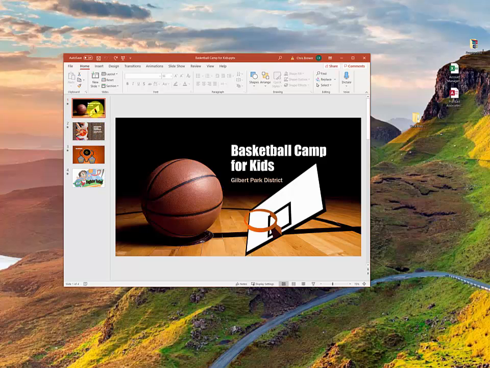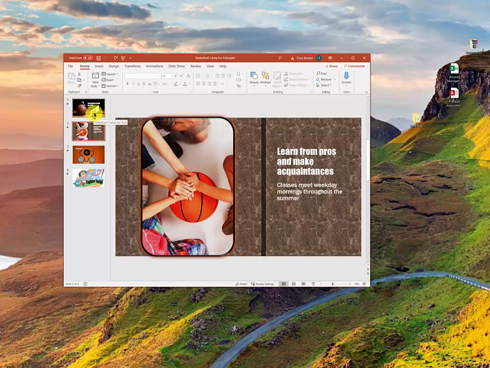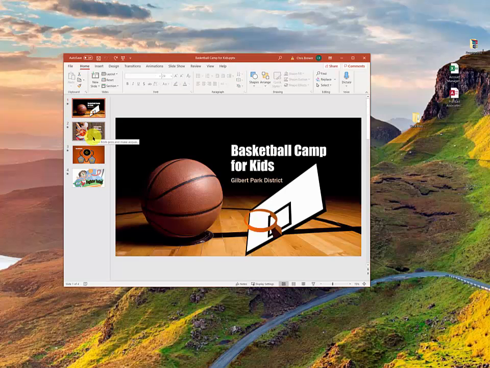The first 2 are actually no different than we've done before, so I won't go over those again. This is just like a title and content kind of placeholder. The one thing that's a little bit different is we've got this background. They insert this picture, which is inserting a picture just like last time.